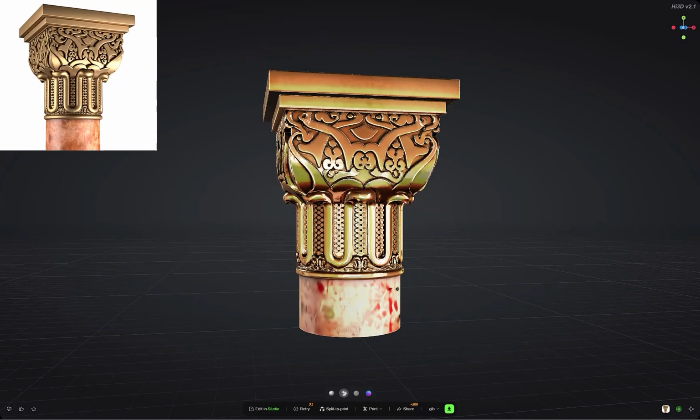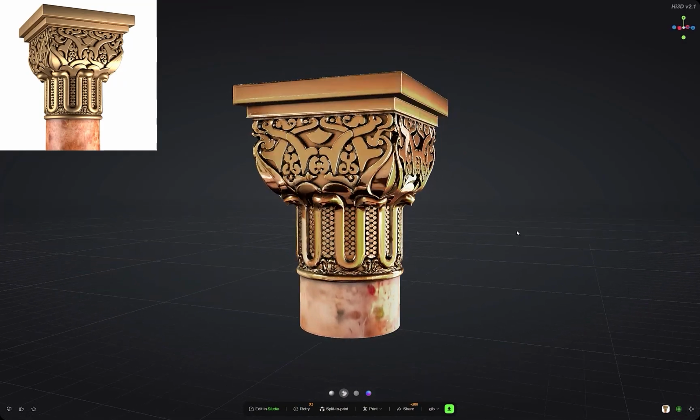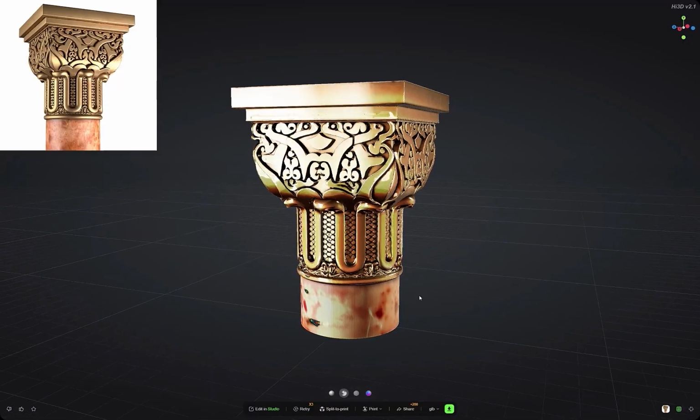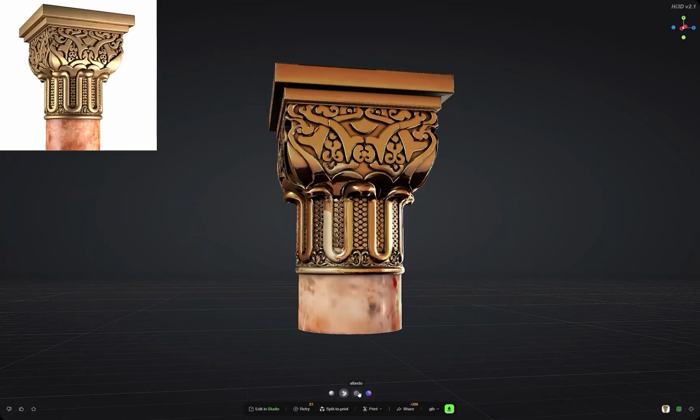And another ornamental column capital example, as you can see, from just a single image.